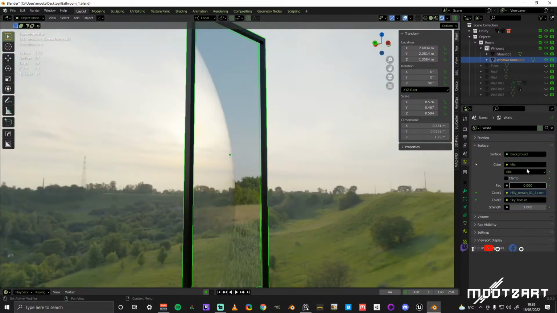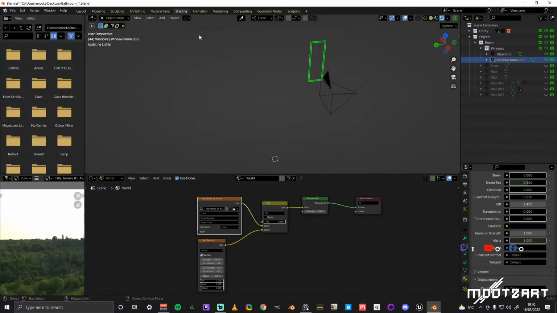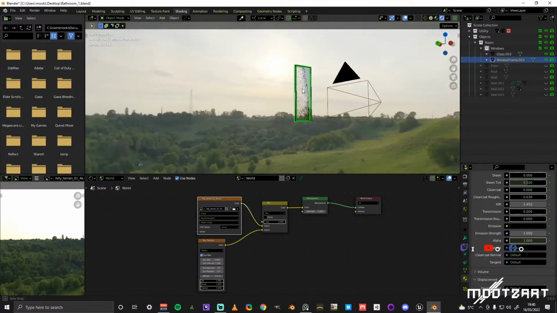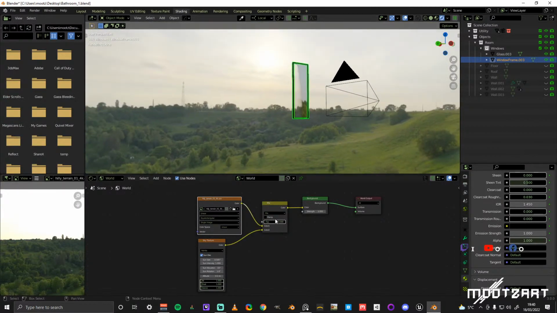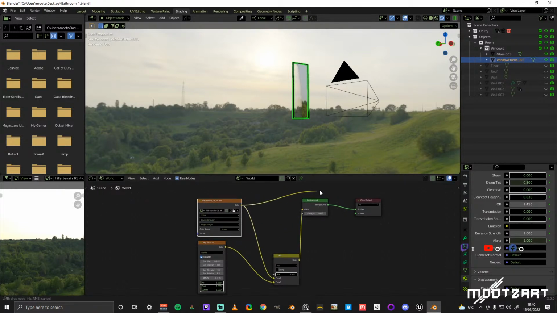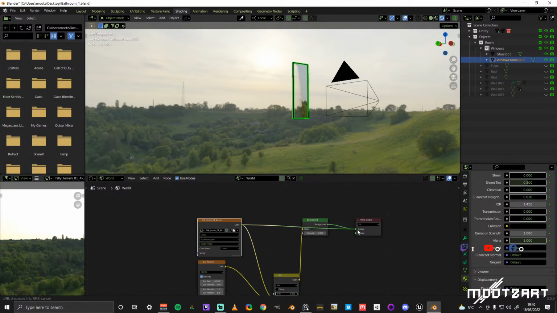It is like it's the HDRI though. But I've literally not seen this before. I'm just going to bypass all of that and go straight to here.